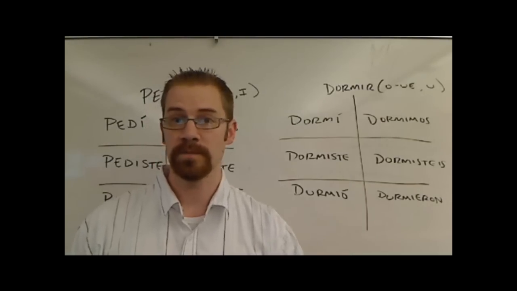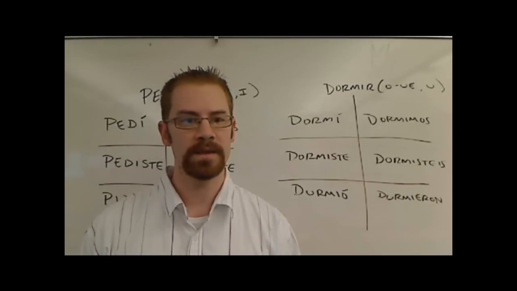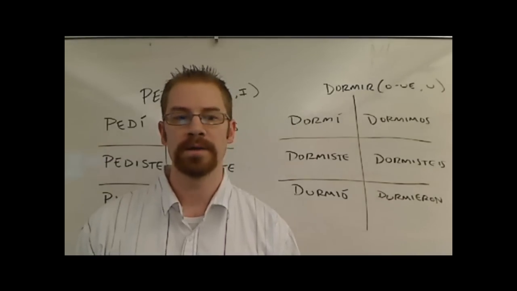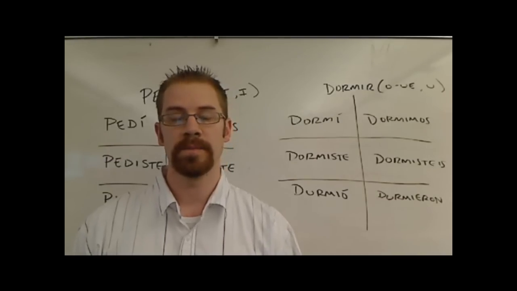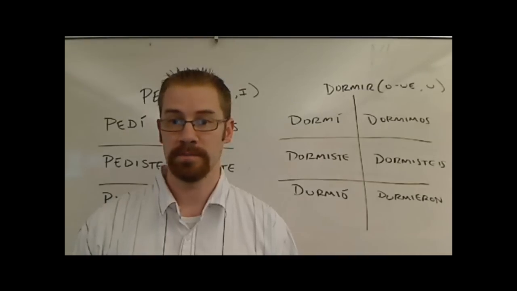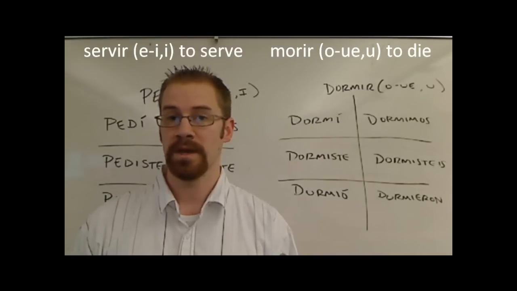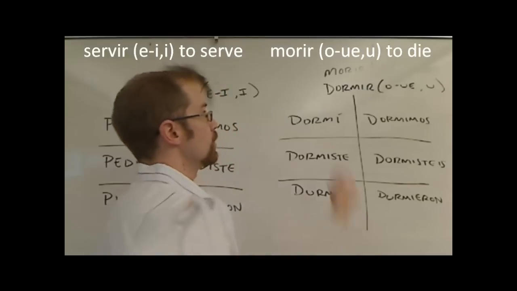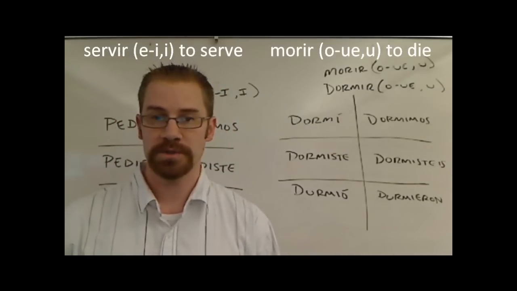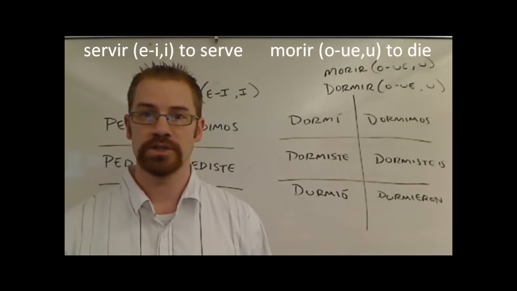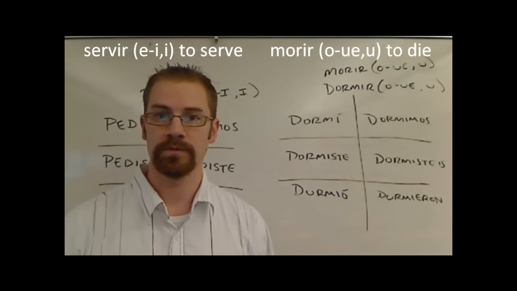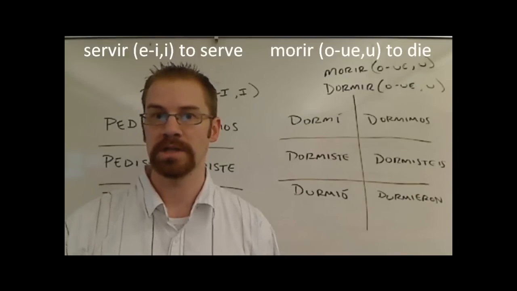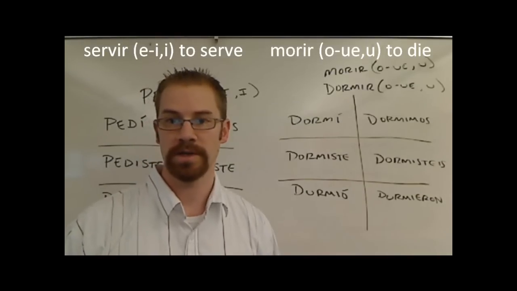What I want you to do right now for me really quick is conjugate the verb servir in the preterite, which is a sandal verb where the E changes to I. And I also want you to conjugate the verb morir in the preterite, which is also a sandal verb where the O changes to U. And I'll put those up here on the screen. Pause the video, write them down really quick, make sure you got it, and then check and see if your answers are correct.